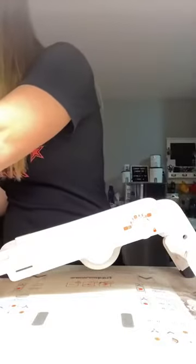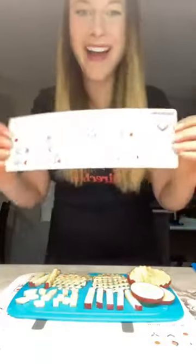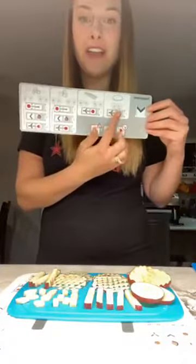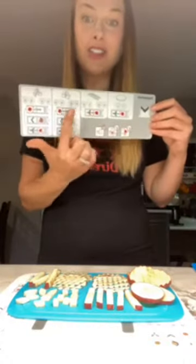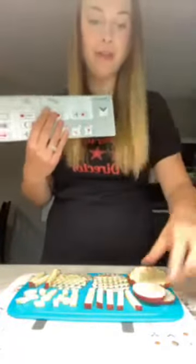Let's get into some cuts! I did some earlier today so you could take a look — I did actually all of the cuts that are on the card. They're not that hard; they take a little bit of practice and that's okay. Once you give it a little go, they're really easy. There are exact instructions, and I like to say it out loud as I go. Let's start really simple — let's just do a slice.